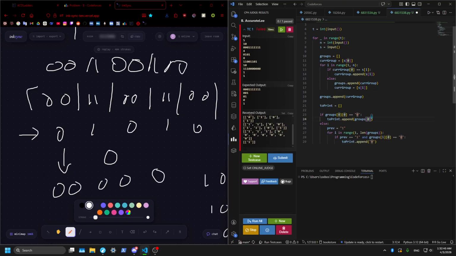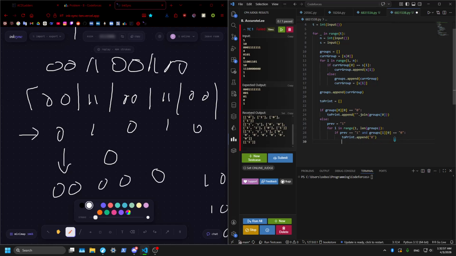This is an array. I should do dot join, and this, and then do we even care about 1? 0, it's going to be a 1 anyway, so we just check if the current group is equal to 0.